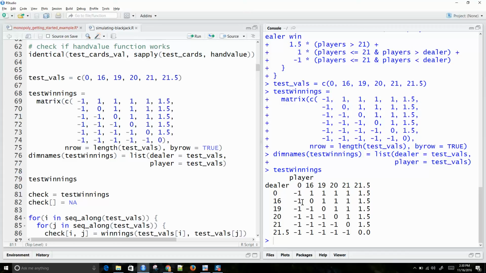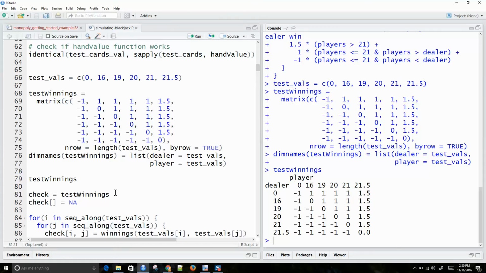So if I have 0, then my winnings will be -1 no matter what the dealer gets. If I have a 16, my winnings will be 1 if the dealer busts. It will be 0 if I tie with the dealer, -1 if the dealer gets any of these other values, and so on and so forth, okay? So this is just a manual matrix that I created.